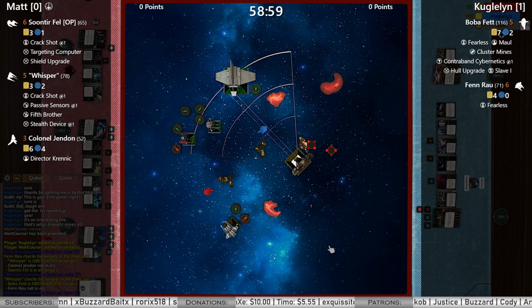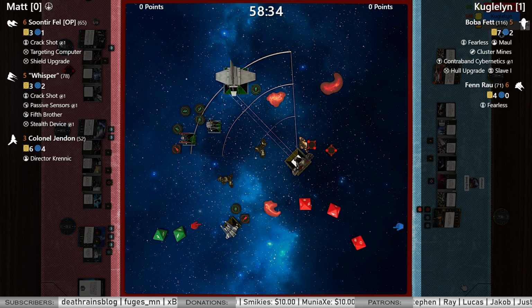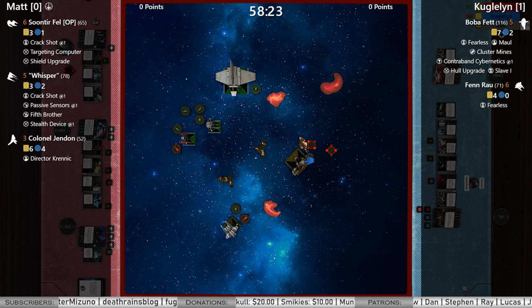He's gonna shoot Jendon now that I said he wouldn't. It does seem like the only real chance of doing damage. I mean, you could shoot obstructed Soontir. Yep, into Jendon, just to prove me wrong. 3 dice with a force point. One hit. Boy! Fenn and Boba. 1 hit, 2 blanks. Jendon gets an evade just to spite him.